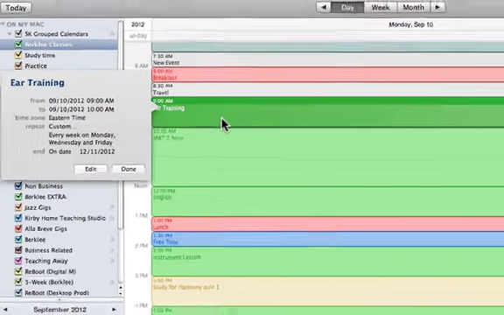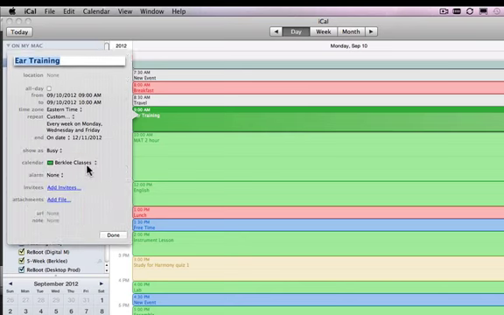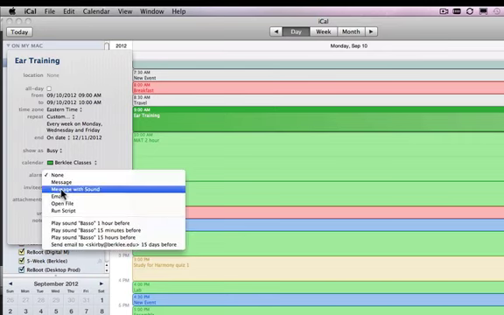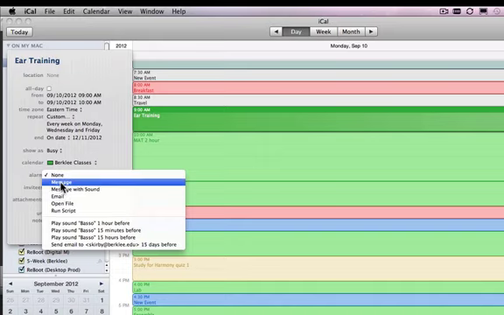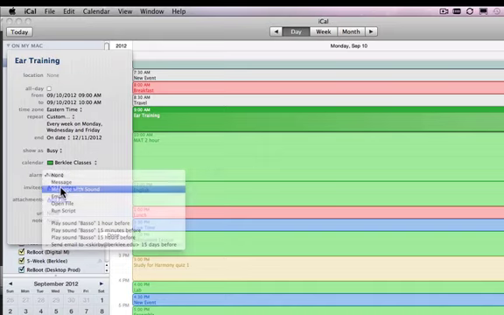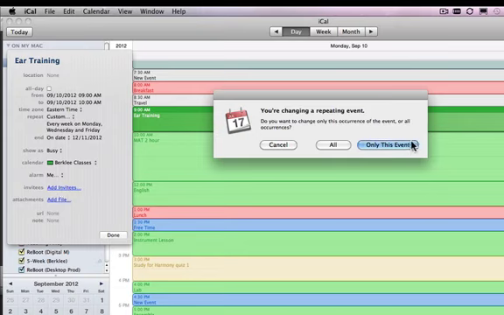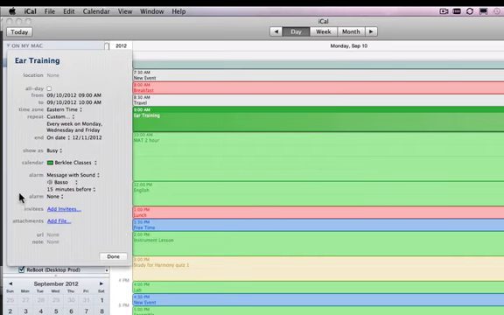You can also set alarms if that makes sense for you. Obviously a class that's that regular, you may not need it, but anytime you have an unusual thing that you're not used to experiencing, you can set an alarm, and the way you do that is you go down here to alarms, and you can choose things. You can send yourself an email, you can send a message to your phone, like a text message with a sound, and you can say whether you want to have a message for all events or just a particular one, and then you tell it what you want.